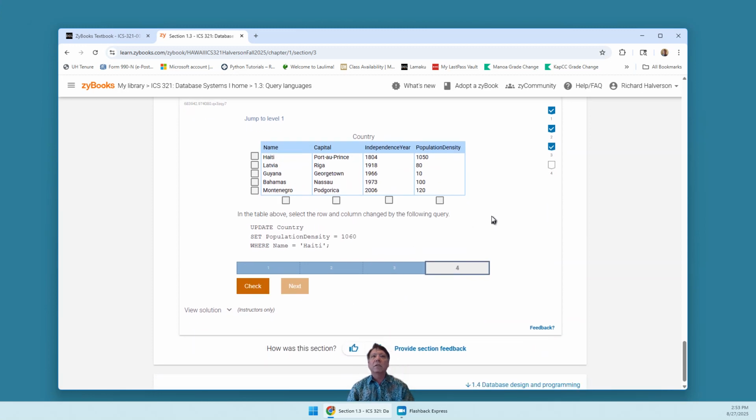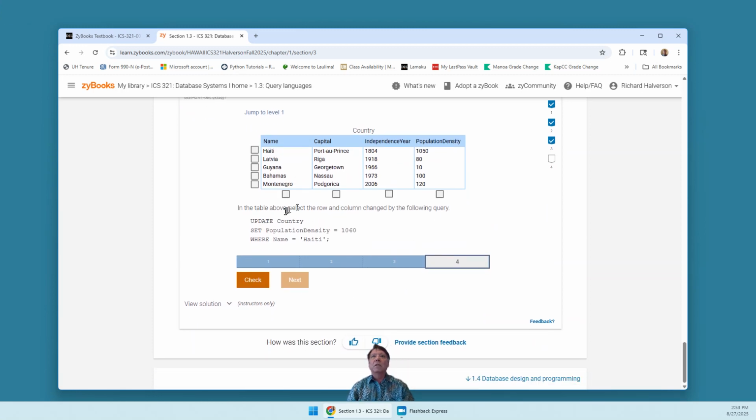Next, select the row and the column changed by the following query. So we're updating country where the population density is 1060. Oh no, we're going to set the population density equal to 1060.